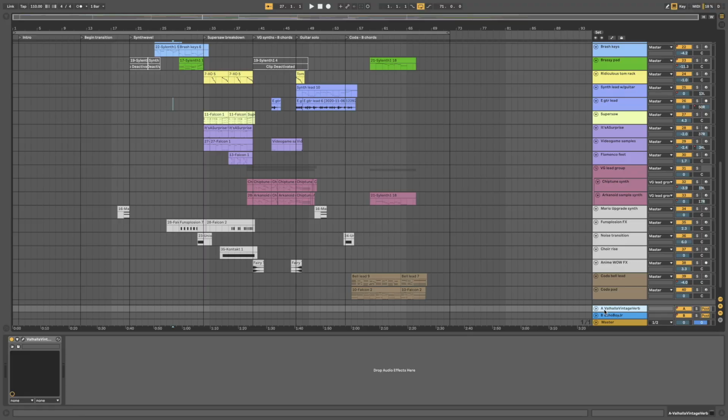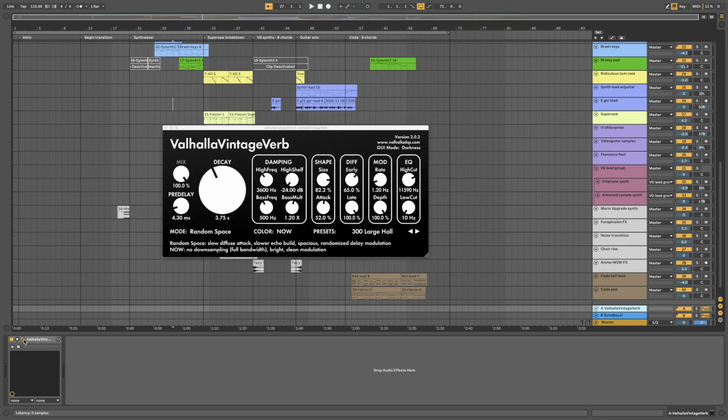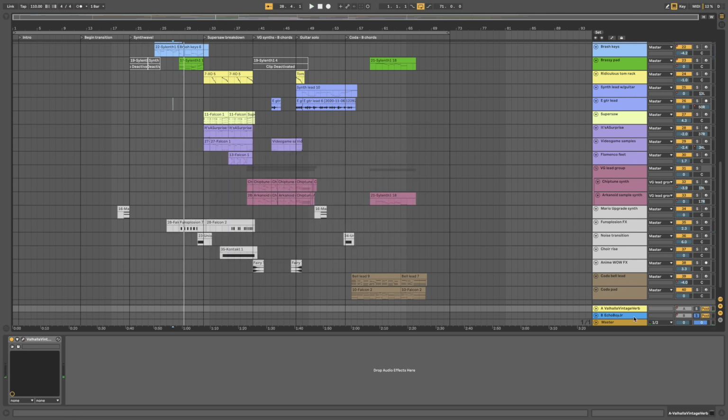I have two effect sends in the project. One is a large hall reverb sound that almost everything is sent to a certain extent. Again, stylistically, going for lots of big space. And then I have a delay that I send a few things to here and there throughout the track.